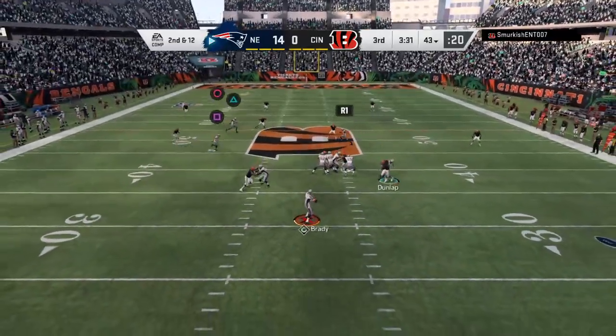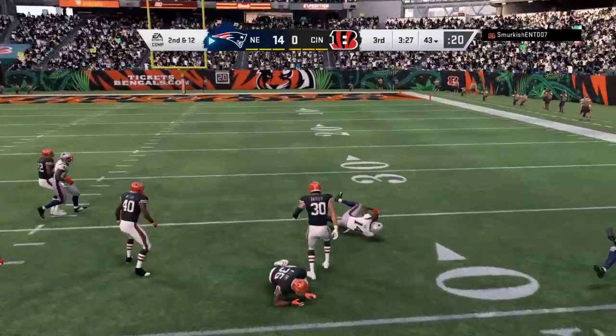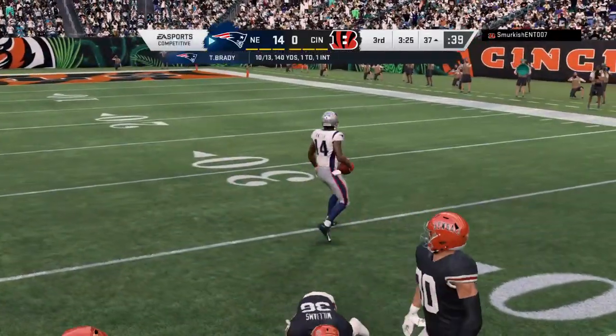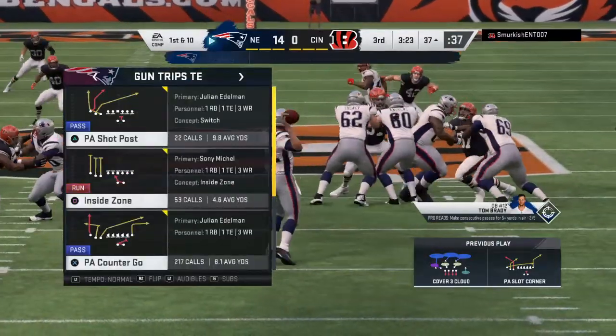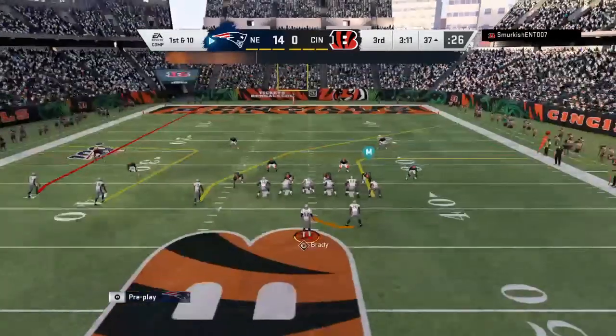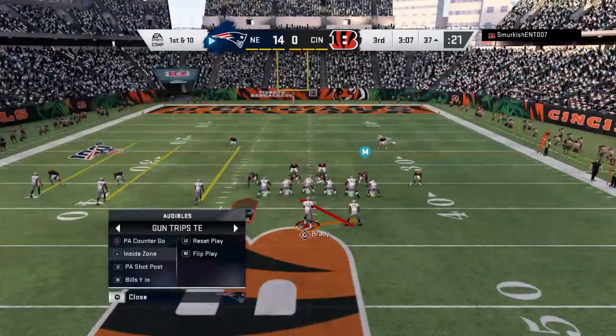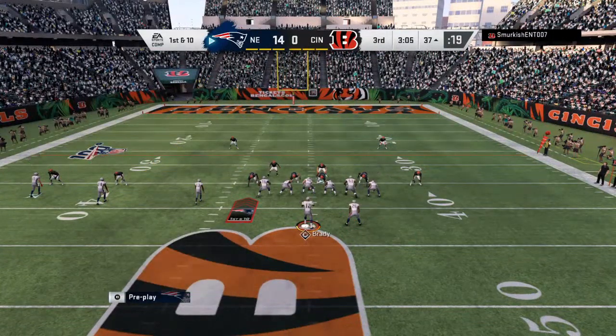On 2nd and 12, Brady. Caught by Sanu. And they'll get this well past midfield before being stopped just before the 35. That one a gain of 20 and a first down. So they'll come up in Bengals territory now with a 1st and 10 at the 37-yard line.